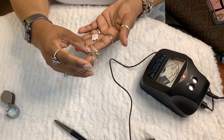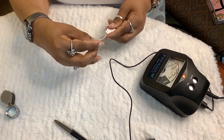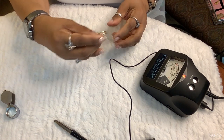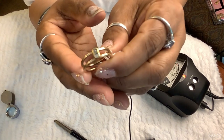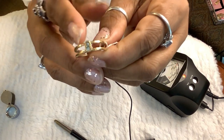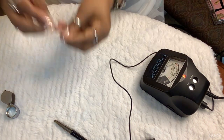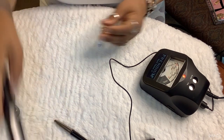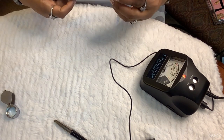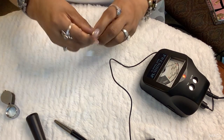Then I have this one. It's $1. I'm not sure. Let me see. I'm not sure what this one was. I couldn't see a jewelry marking on it, but it's $1. And you can see the stone is missing there. And it's a size. I didn't put the size on it. I'm glad I brought this with me though. It's a 7.5.